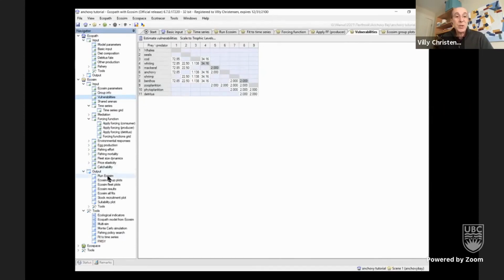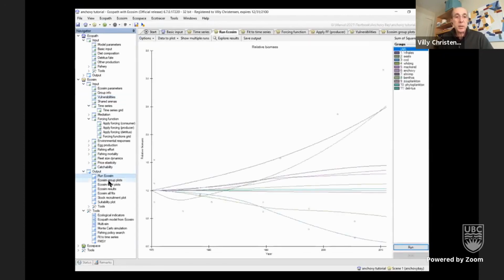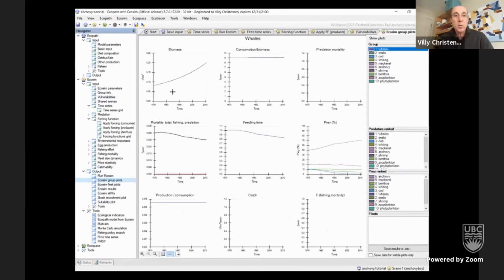The program doesn't know anything about this. So the most likely thing that has happened is that whales are being set to that high vulnerability because there is some reason behind this that makes them increase. Well, sorry, there is a reason. The reason is biomass accumulation. By increasing that, we're getting a bigger biomass accumulation on whales.